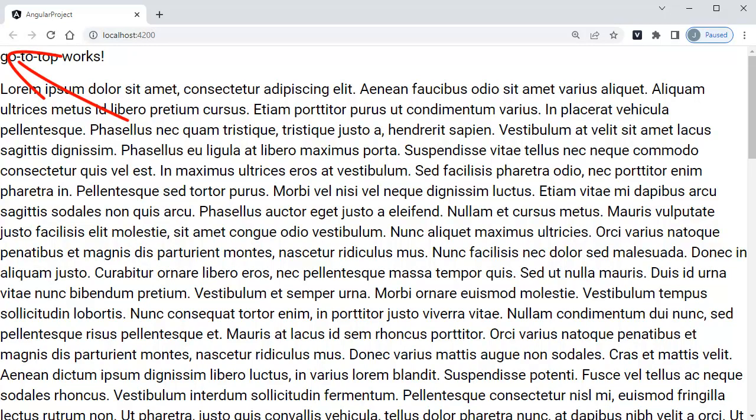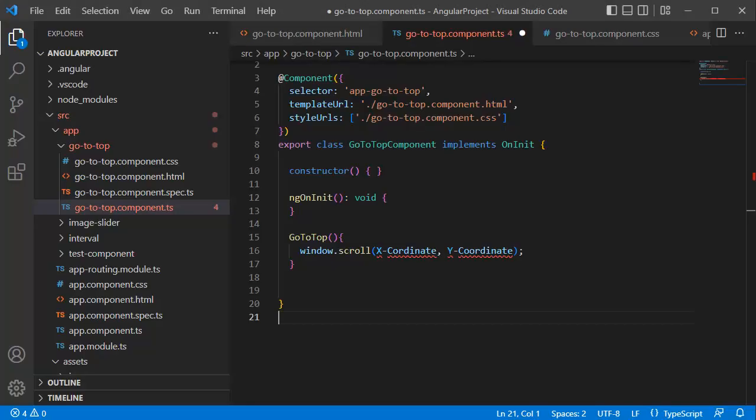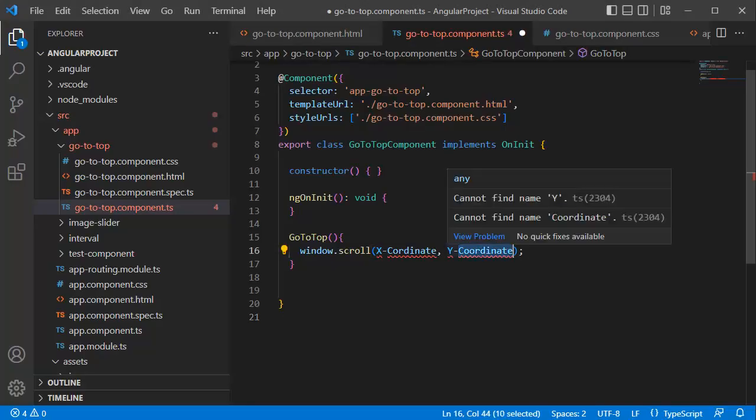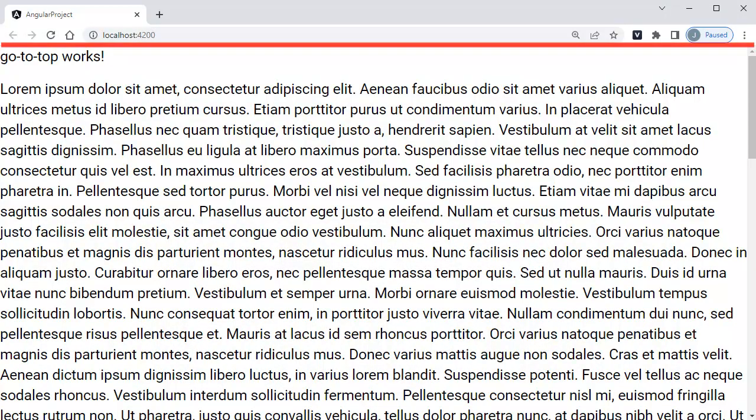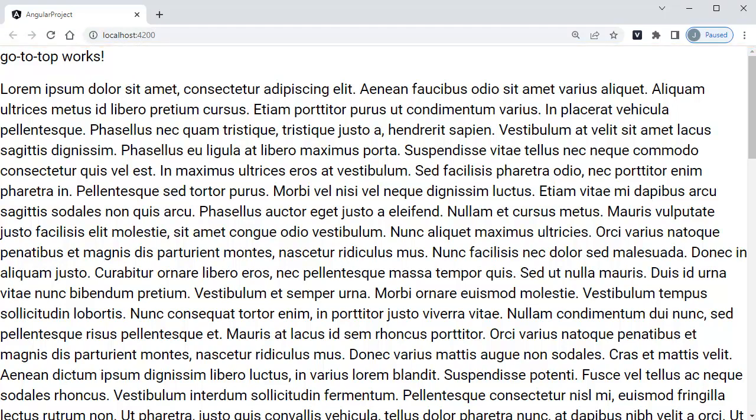If you mention 0, 0, this will be the point of our web page. And if you mention any pixels, for example, if you mention the second parameter, that is the y coordinate, as 500 pixels, this page will be scrolled down 500 pixels from this position, that is from the top. Similarly, if you mention 500 pixels for the x coordinate, this page will be scrolled 500 pixels from the leftmost position of our web page.